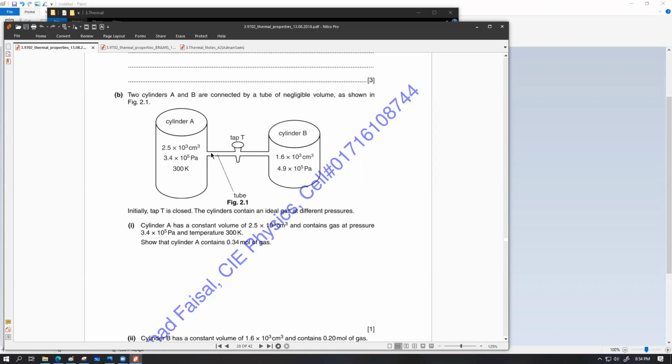Whenever those extra molecules enter into cylinder A, wouldn't they essentially squeeze up the volume of the previously existing gas in cylinder A? Because the container volume would remain the same. Some additional gas will enter here and they will occupy their own volume. So doesn't that mean that the total amount of gas that earlier used to exist over here has to somehow undergo compression? Yes sir. So it means external work is done on the gas that exists inside cylinder A. So W for the cylinder A gas is positive. They were squashed, which means work was done on them.